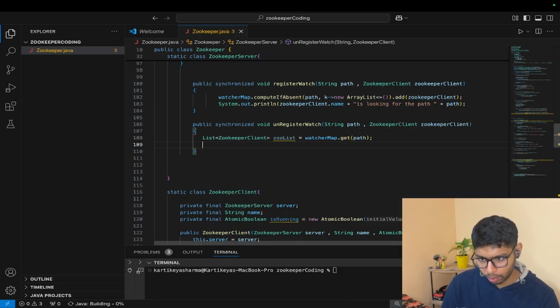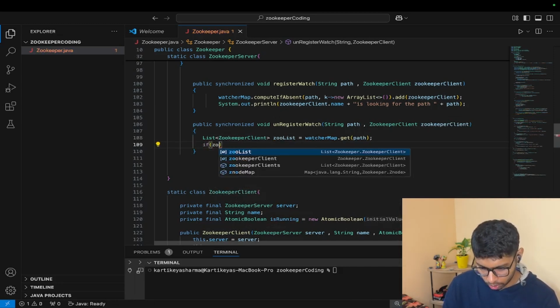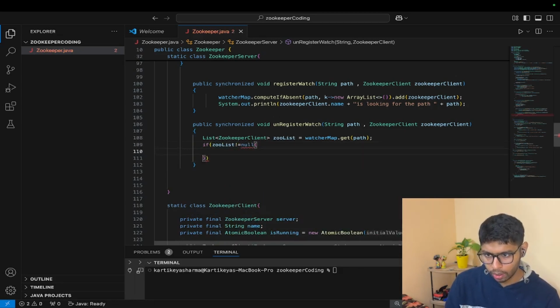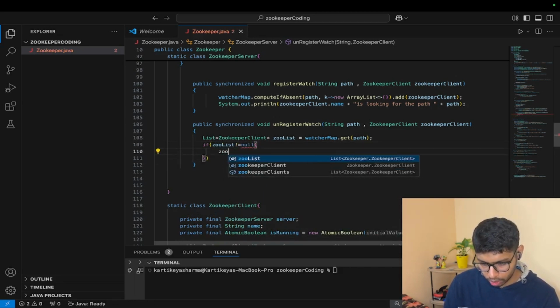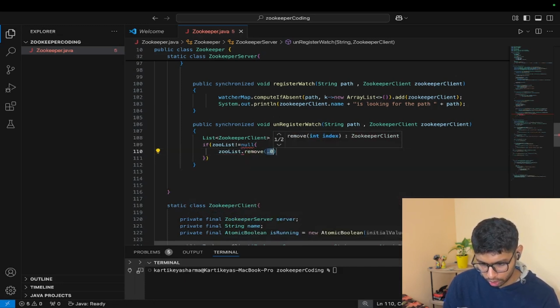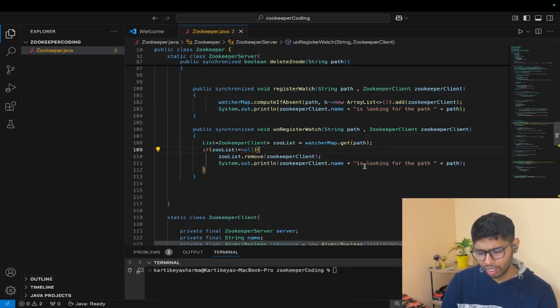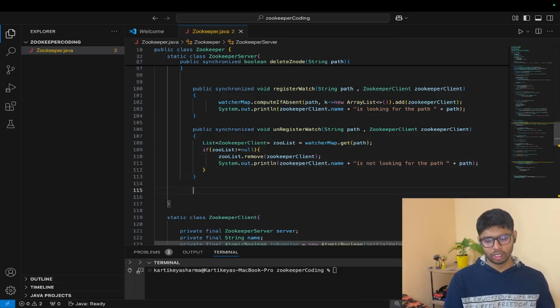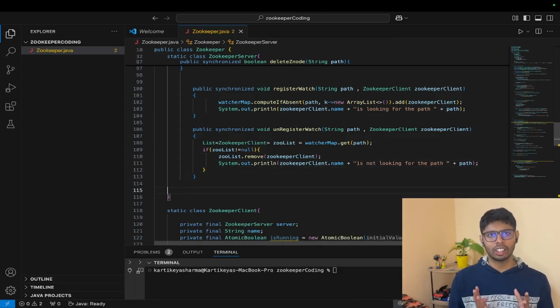Then, if zooList is not equal to null, we simply call zooList.remove with that particular Zookeeper client. Print in the else statement that it is not looking for that path. So here we have just completed our register and unregister functions in our client and server.